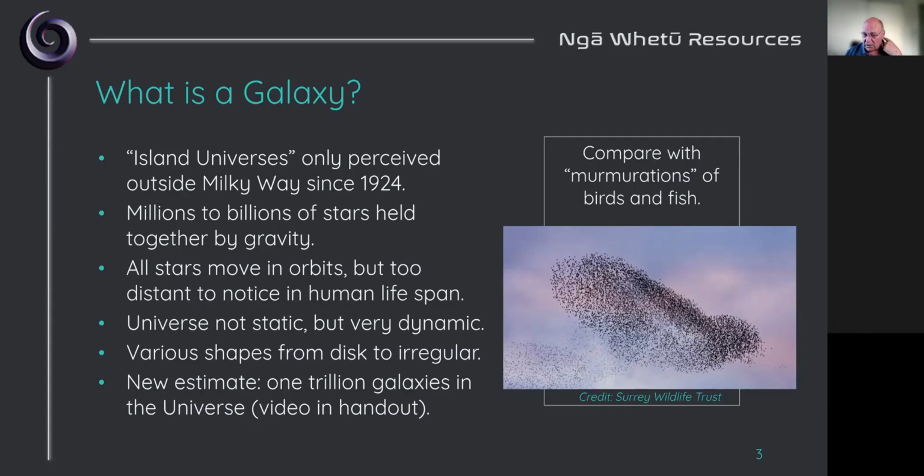And from the outset, early last century, astronomers have been trying to make sense of these various shapes and try to figure out what the reason is for those shapes and what it tells us about what's going on. A new estimate which I found about the universe as a whole, the observable universe, is that we could have something like 1 trillion galaxies in the entire universe. That gives you an idea that we are not alone on our little blue planet.